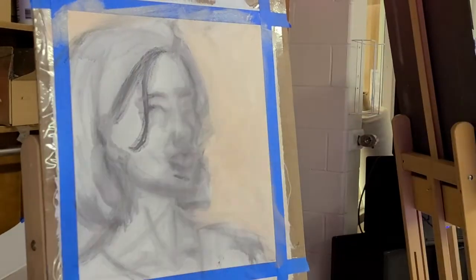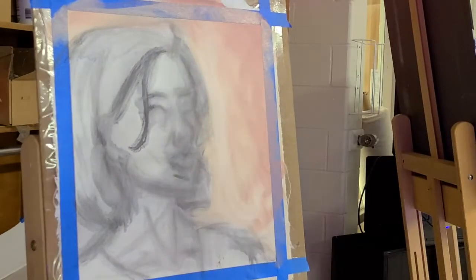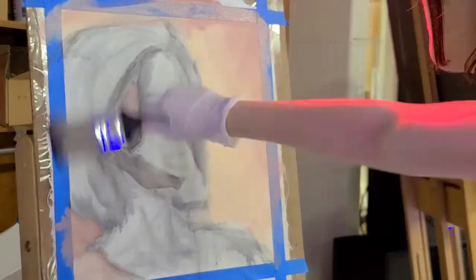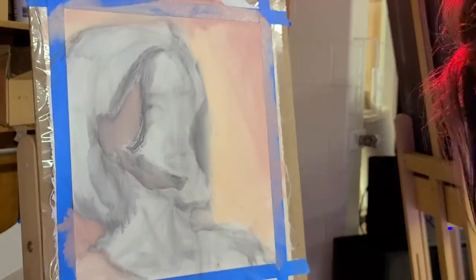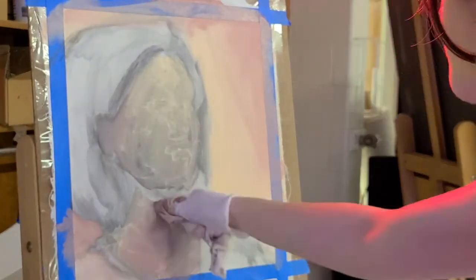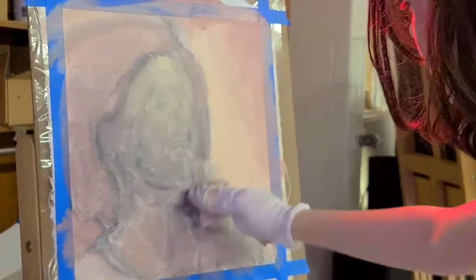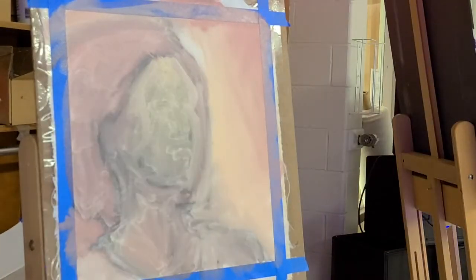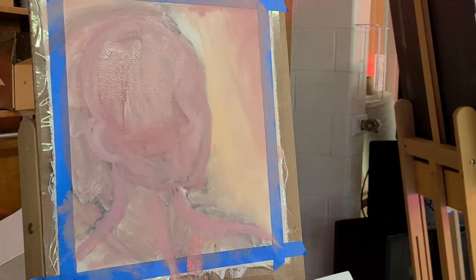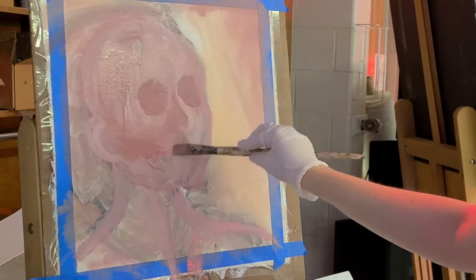For this week's video I'll be showing you a self-portrait I made. It's actually the first self-portrait I've ever painted — I have done one from oil pastels, but this one is the first time I ever did a self-portrait using a mirror, which is not on the video but is right beside the painting. I wanted to try to get as much painting in it as possible.